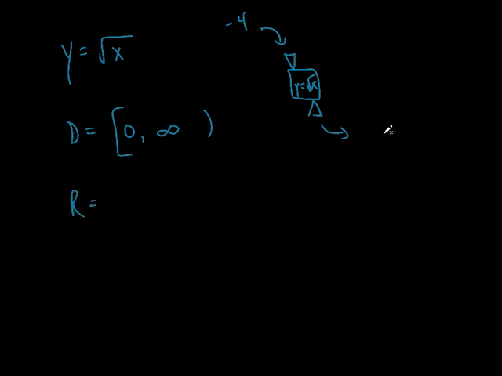The range are all my answers. Now, again, we're restricted between 0 and infinity. So I can only put in positive numbers, right, in for x. So what kind of answers am I going to get? Now let's say I put in a positive 4. What answer am I going to get for this? It's the square root of 4, right? Which is what? It's plus or minus 2, isn't it? Everybody see that? It's plus or minus 2. So my answer, to this thing right here, I can actually get two answers. I can get a positive 2 and a negative 2.